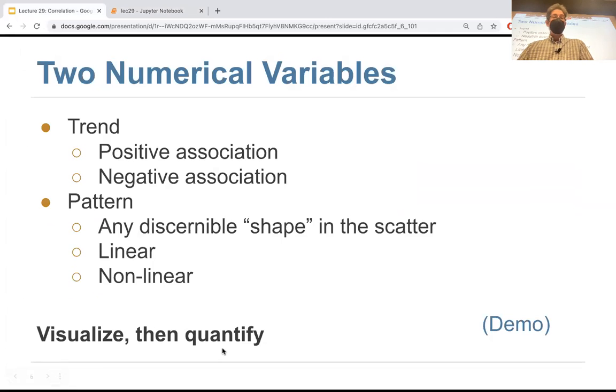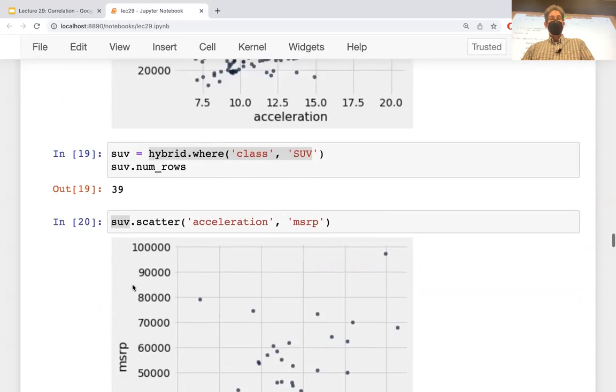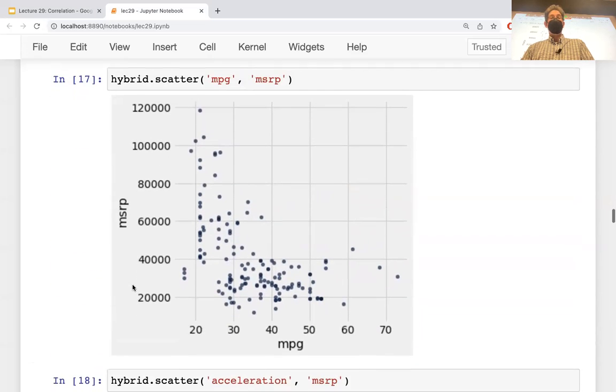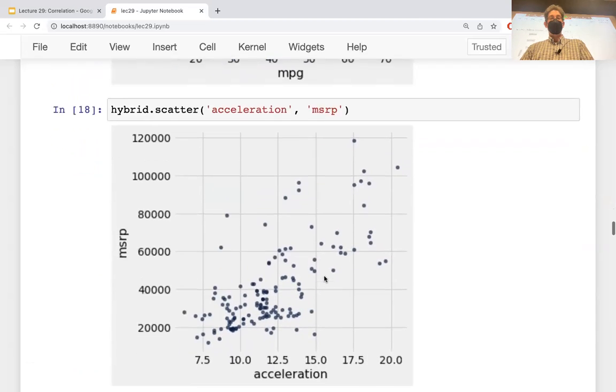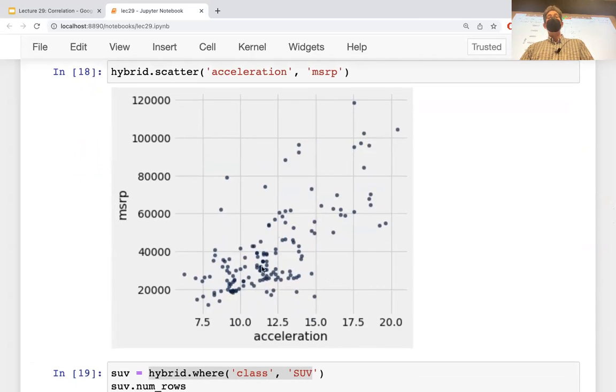So I did all this just to show you some visualizations and talk about which were positive and negative associations, which are the general trend. As one goes up, one goes down, and which ones were linear and which ones were nonlinear. So even this was a negative association as the trend. It just wasn't a linear association. It had some other shape. But this was a positive association that was also linear, because if I drew a line, it would go near most of the dots. And as X got bigger, Y got bigger too. Positive. Okay.